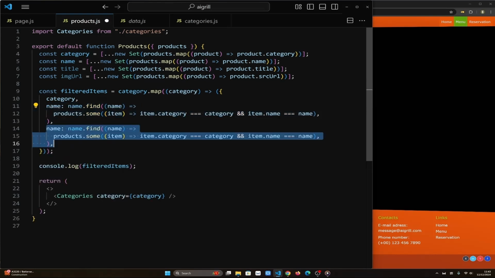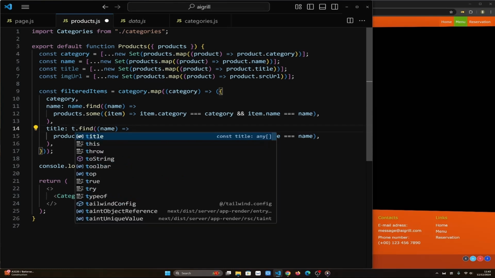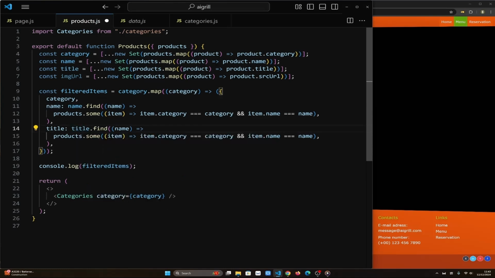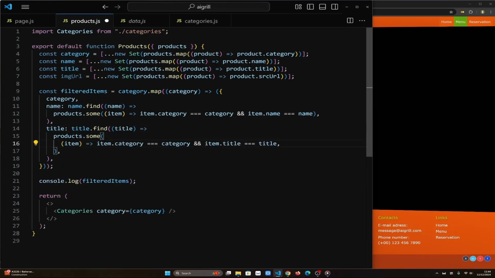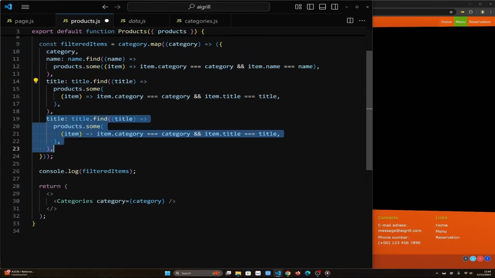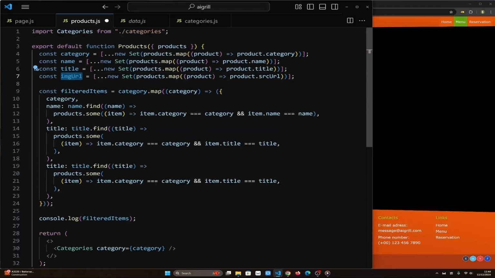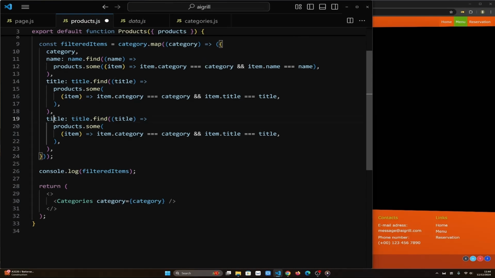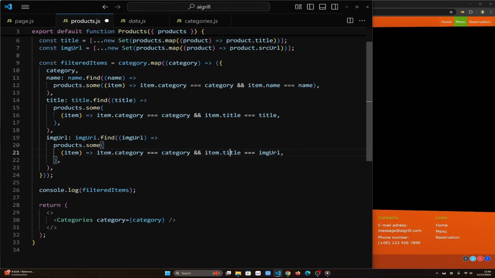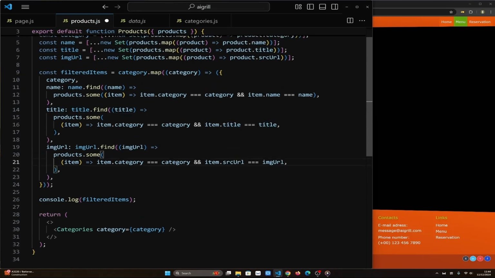We do need the title, of course. We can change this to title, and loop with the title again, finding the title. I can name this titles as well, and check item.title. So it's made with the item.title, and then we have, of course, the image URL. I'm looping through that one, giving the same name, and that one is image URL, but that one is not the image URL. That should be comparing these two. Save it and see what we get.